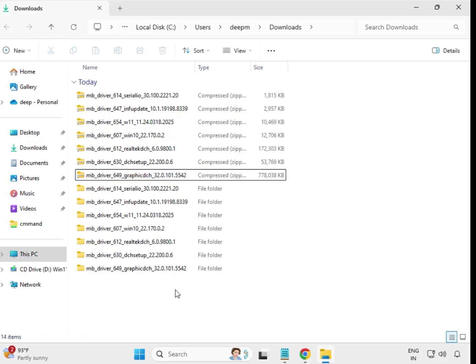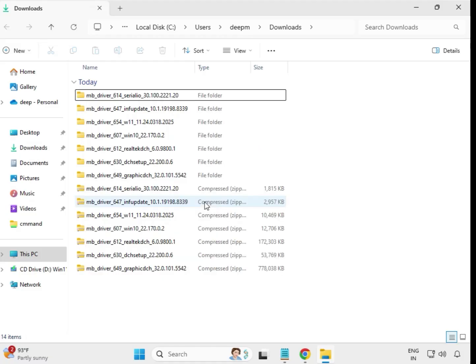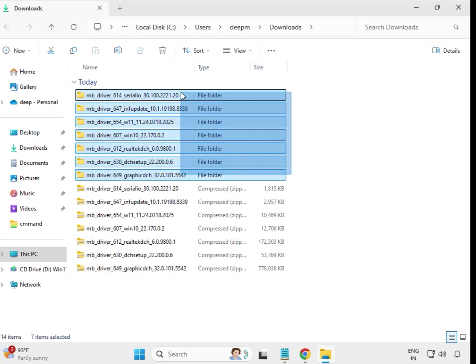Then it is done, close it. Then just right click to refresh it. So this is your actual driver and this is also your driver, but this is extracted.